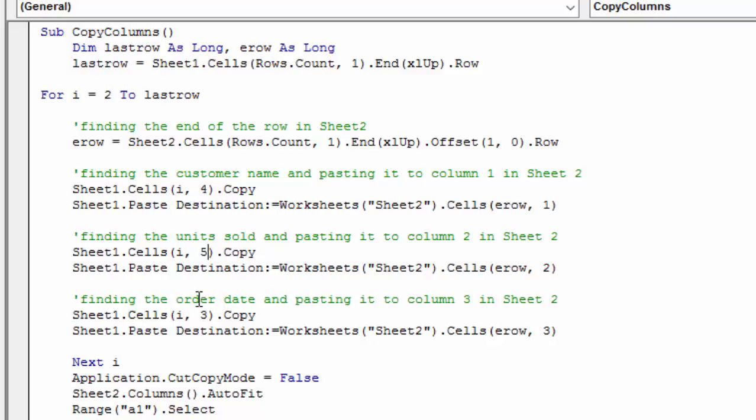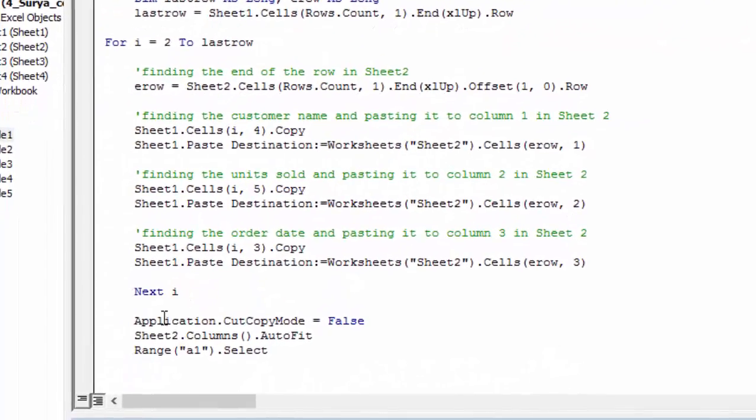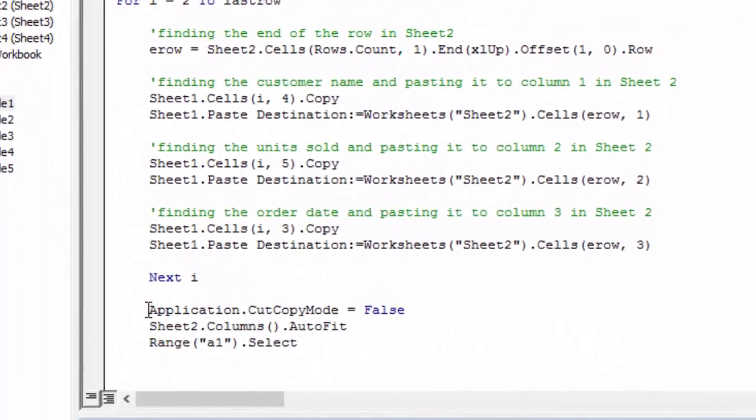Then the order date is copied from the third column and pasted in the third column of sheet 2. So this loop continues till the last row of the sheet has been reached. Now because we are doing copy paste, we will be using memory.